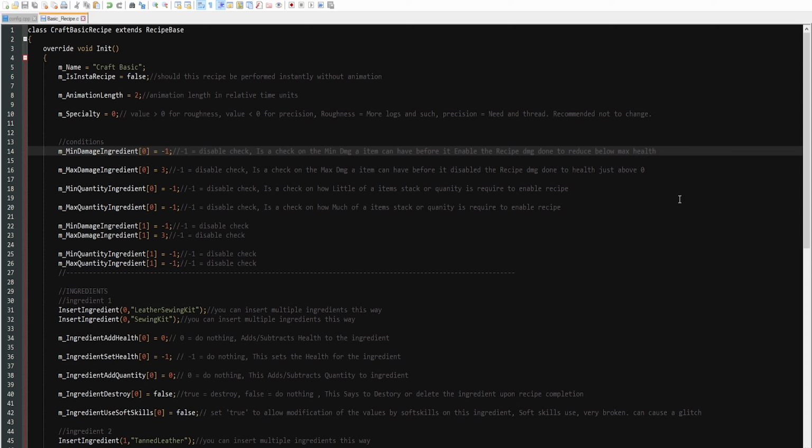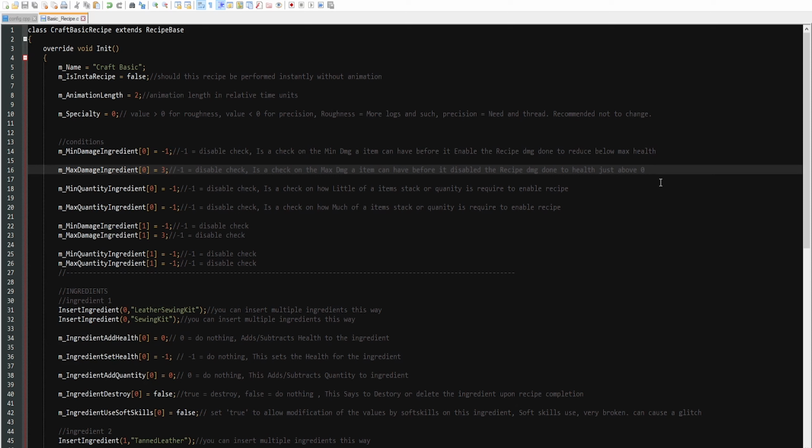So for example, if I were to set this to, let's say, 10, it would state that if the weapon's health is below 90 out of a max health of 100, so 90 health left, then you can enable the recipe. However, if the item is 91 health out of 100, disable the recipe. This is very useful, again, for things like clothing or for weapons, when you don't want an item that is worn or pristine to be repairable. It's very, very nice. So going further, we're going to go to line number 16, which is similar but not exactly the same.